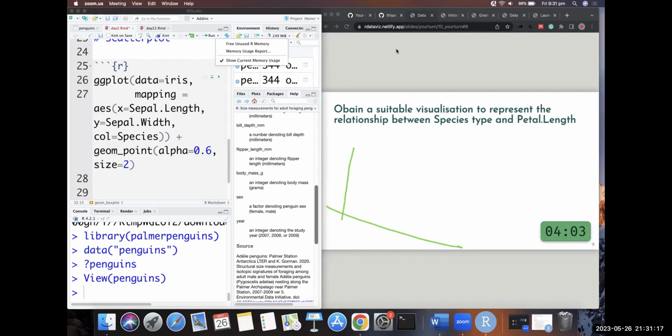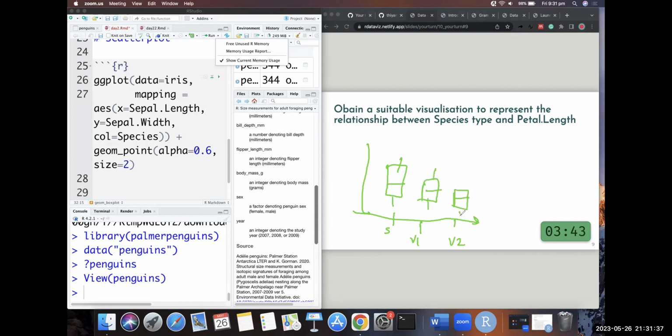I want species to be here, Setosa and the other two types, and I want to draw a box plot like this. Write the code.